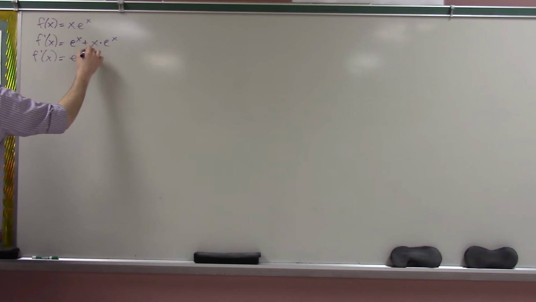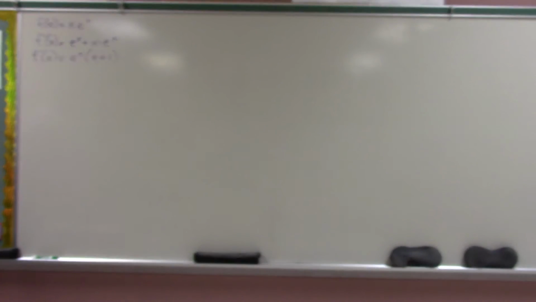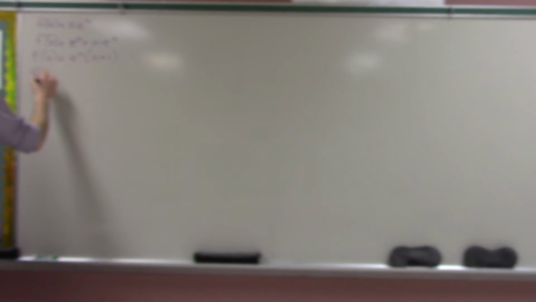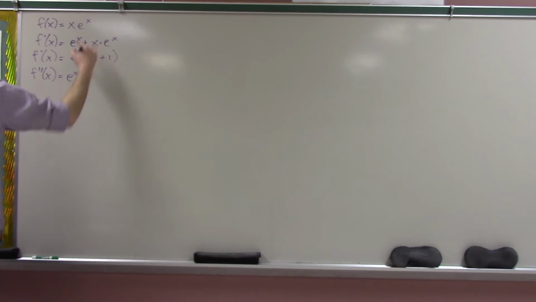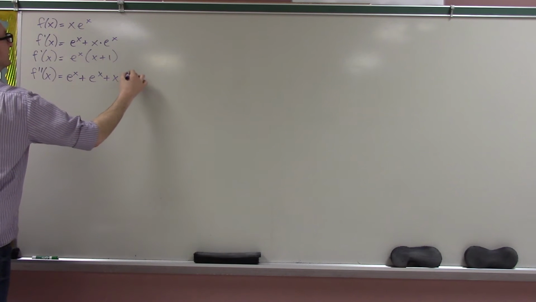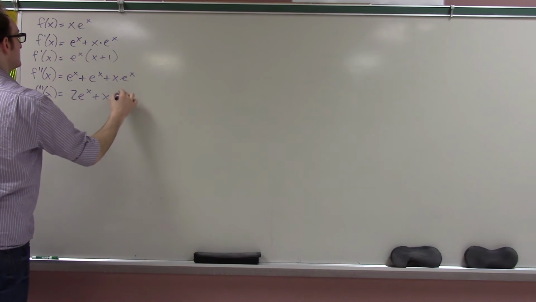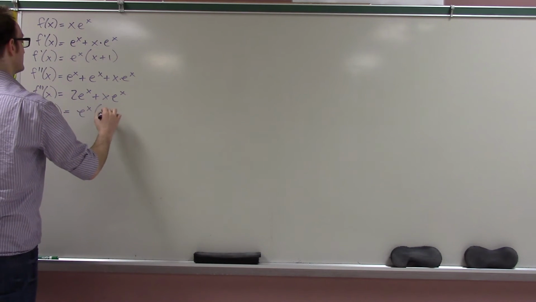And the derivative is then e to the x plus x e to the x. I feel like I did this problem already. I think I did this problem with my other class. And then take the second derivative. Well, the second derivative would be e to the x plus, the derivative of that is just another e to the x, plus x e to the x. And so the second derivative is 2e to the x plus x e to the x. Or it could be factored as e to the x times x plus 2.